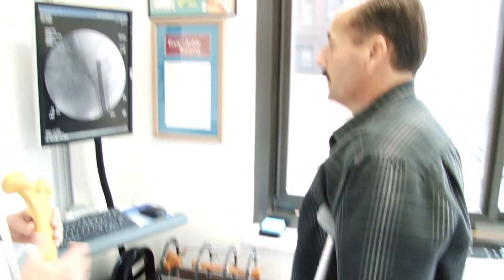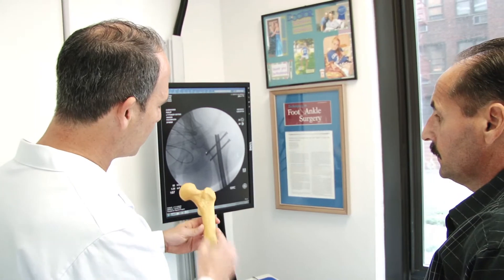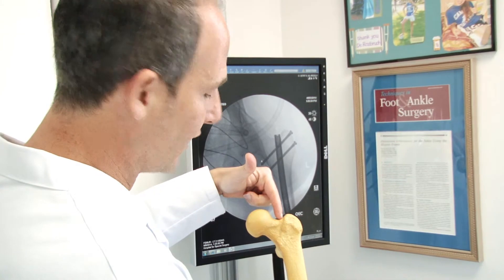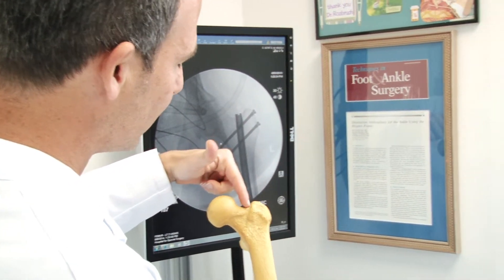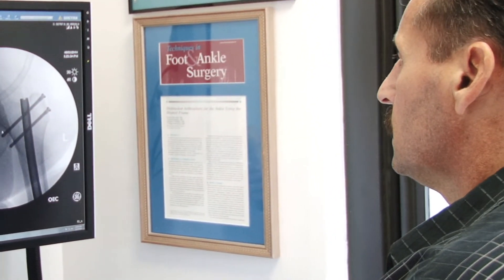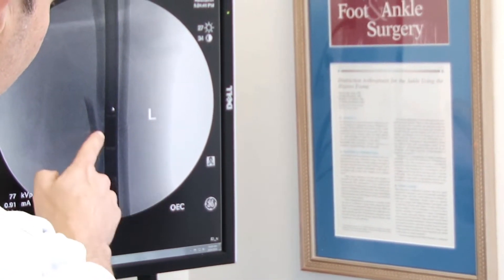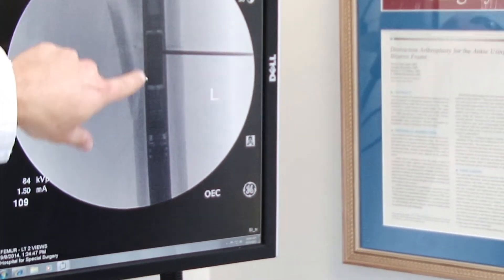So what I want to do, Phil, is show you some of the x-rays from surgery. In surgery, the femur bone — we enter the femur bone through that small little incision on your leg by making a small little hole. That gives me access to the marrow cavity, because the bones are hollow on the inside. Here you can see the rod going in. These are the locking screws that are holding it in place — so that's the femur. This is the osteotomy, the bone cut, which is non-displaced. And what you're seeing here is actually the magnet inside the rod.